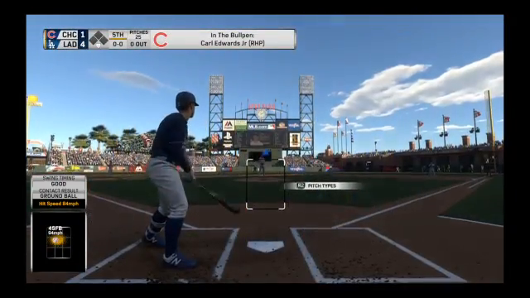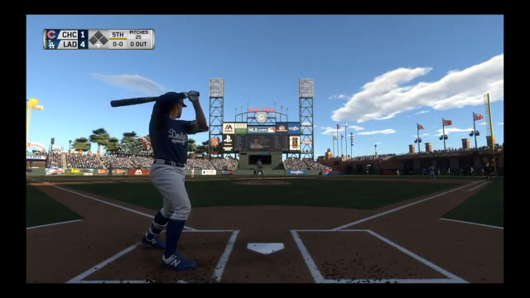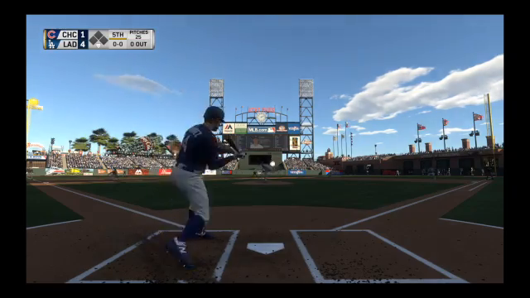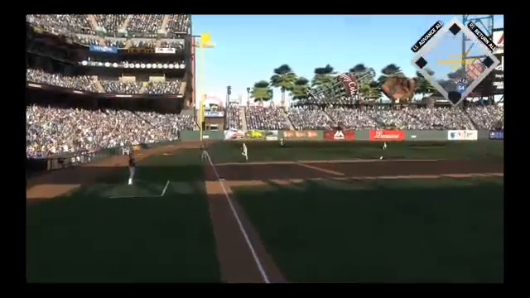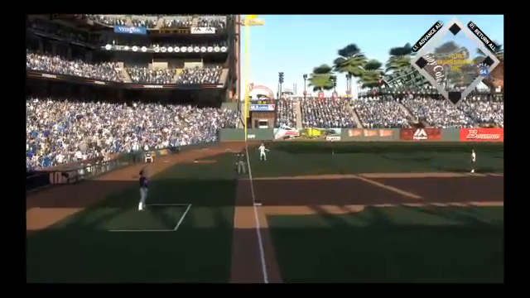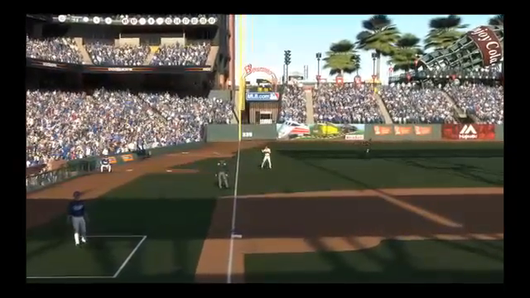Digging in and looking for more, Kike Hernandez. He'll lead things off as we begin the home fifth. Kike Hernandez. And this is lifted high in the air down the line behind third. Bryant onto the grass, and that's the first out of the inning.